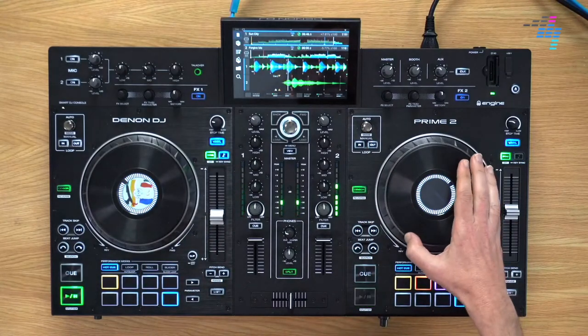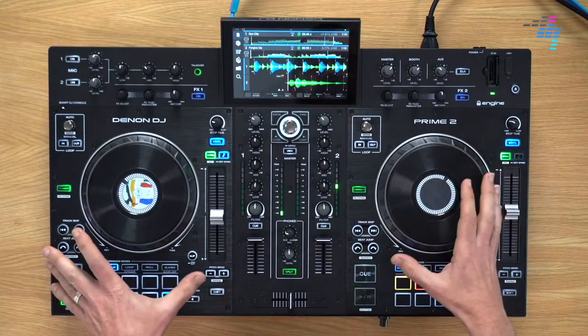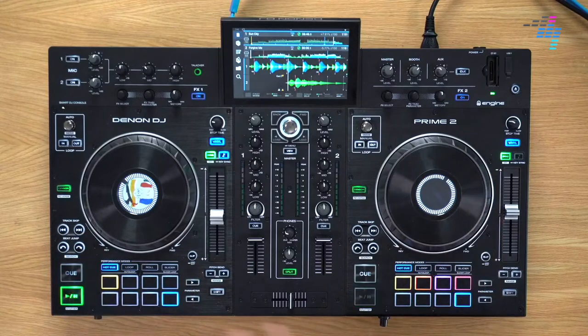Do I think we're going to get a Mark II? Well, I think it's almost inevitable we're going to get a Mark II of all the Prime gear, because what decent, successful DJ controller or DJ system has never had a Mark II, right? And who knows? I have no inside information on that. Interesting times. We'll see what comes along.